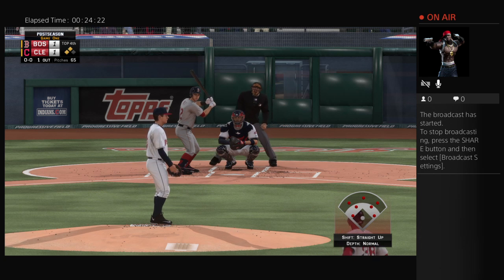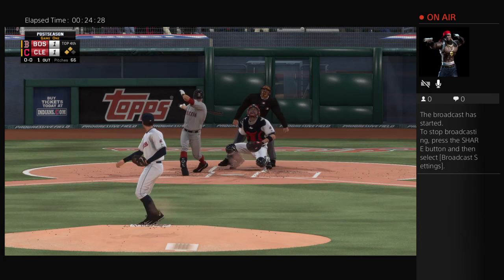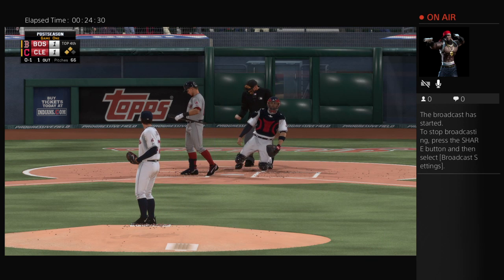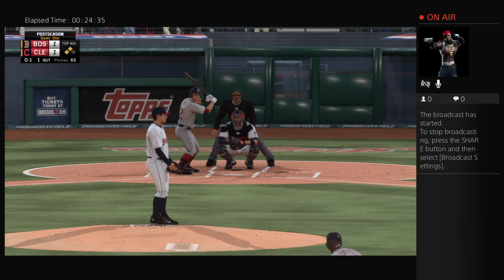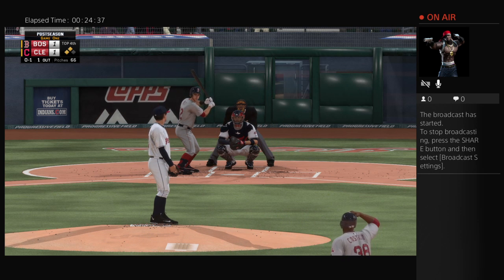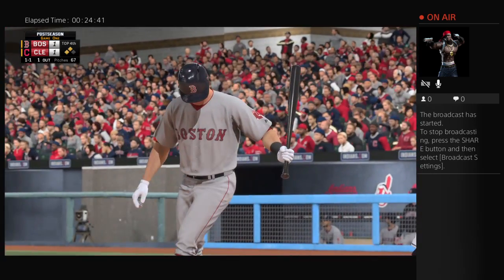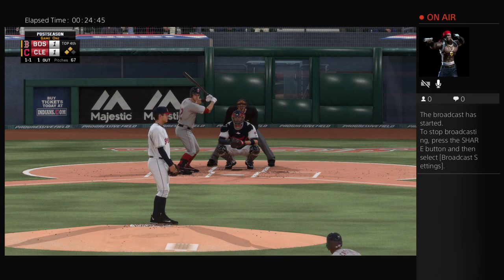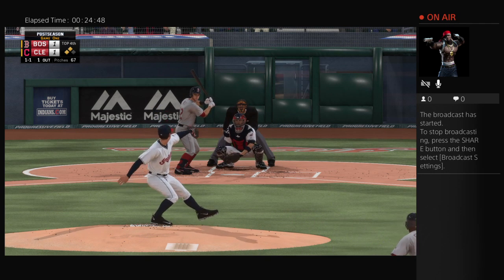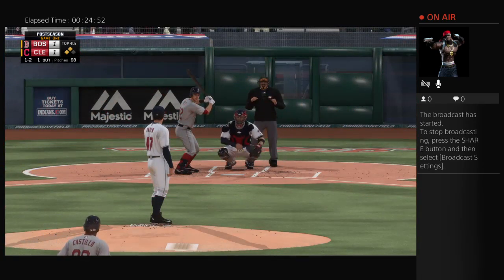Brock Holt stands in for the second time. Hit it hard, but lined out in his first at-bat. Yeah, he put a good swing on it last time, so we'll see if he can make one fall here. 1 run, 5 hits, and no errors for the Red Sox to this point. 1 strike pitch is a fastball high, and that evens things at 1. Very tempting up there, but that's also a pitch that a lot of guys will pop up. So that's a nice job of laying off. Keeping it down here as it's to 1-2.